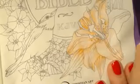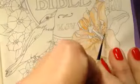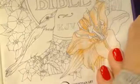That looks quite nice, that. I don't know. I can use a dark colour next. I've got one more to do. I'm not sure about the stamens. I'm actually going to leave those, but I'm going to put this into here.